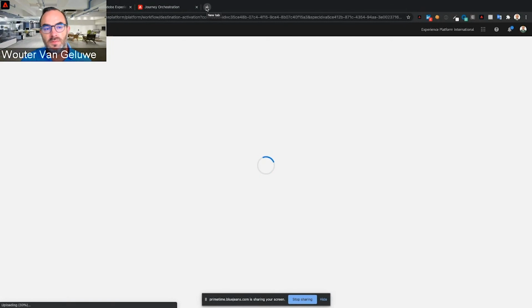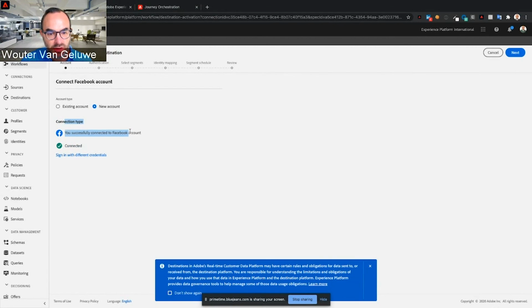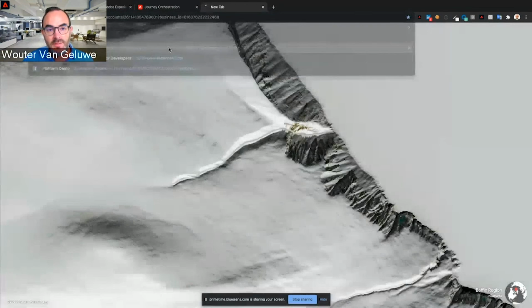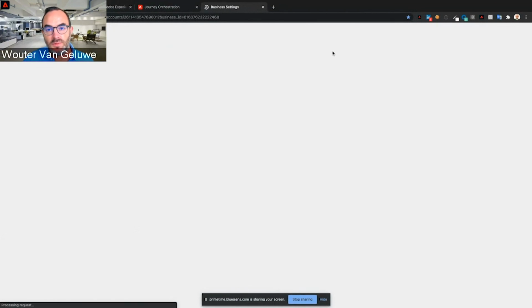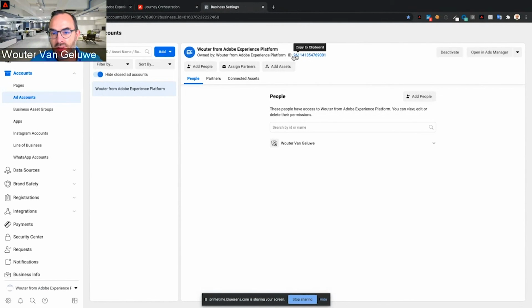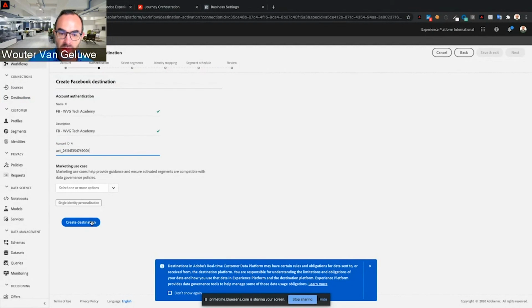Time to load. There we go. My account is now successfully connected to Facebook. And then the next step, I'm asked to name my account. So I need to also enter my account ID, and that's basically my Facebook business account ID. So let me open up that Facebook UI. And from there, there's a couple of steps to take to link this properly, which are all documented already on our help pages. But the last step involves picking this identifier over here, which identifies your business account in Facebook, and then basically pasting it over here, adding the ACT prefix, and then pasting it. And from there, I can create my destination.